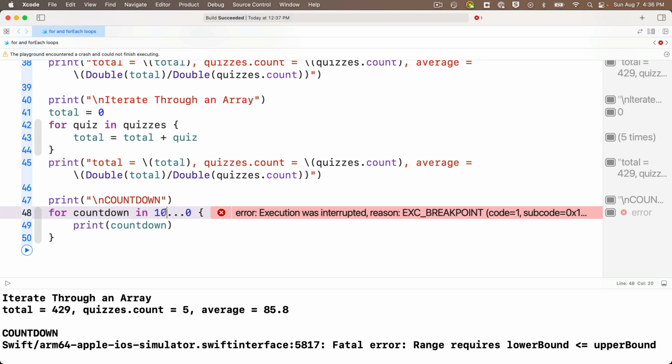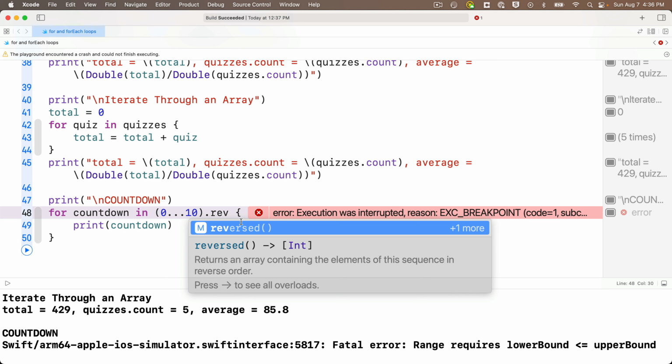But we have a way around this. Let's use our original range, 0...10. Swift allows us to do that, then wrap the range in parentheses. And there is a method that we can apply both to ranges as well as to arrays that's called dot reversed. Notice how this is described in code completion. It returns an array containing the elements of the sequence in reversed order. Now we can apply this to a range as well as an array. It's not going to distort the original array or the range, but it's kind of like doing a type conversion. It takes the data out and then reverses it. So why don't we accept this by pressing return, shift return down below, and we get our countdown.